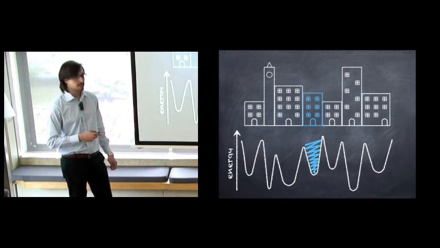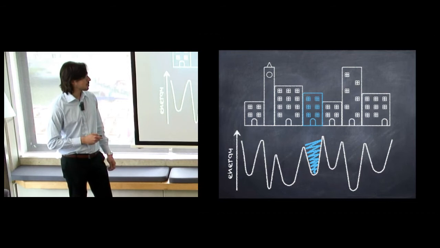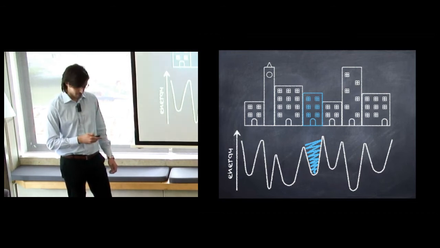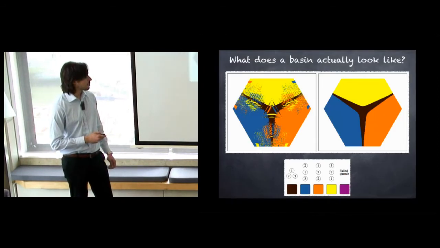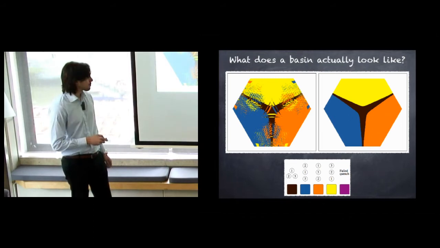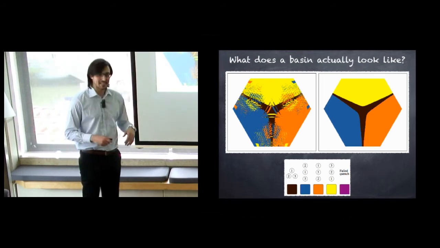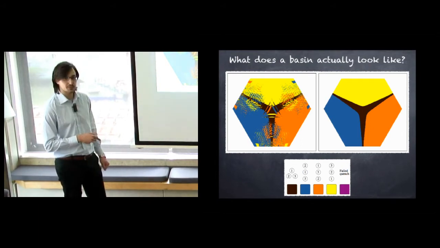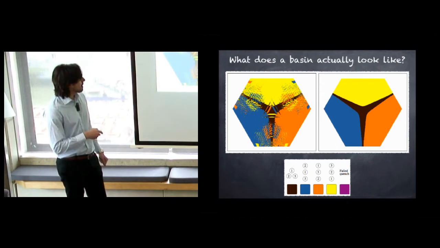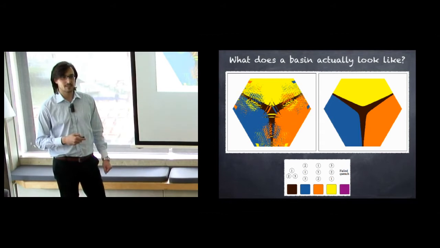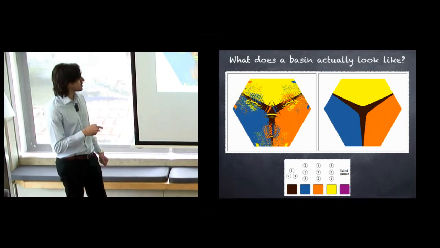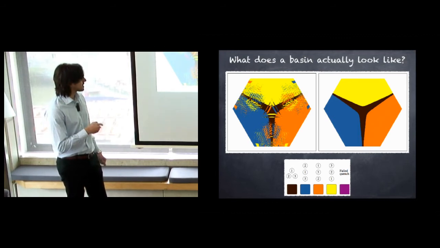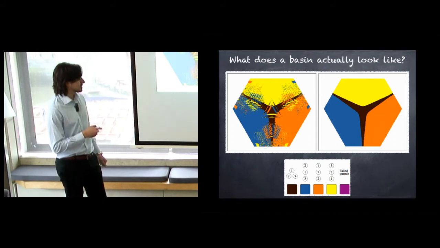By using similar statistical arguments we can count the total number of stable structures for this particular physical system. You might be wondering what does a basin of attraction actually look like? This is complicated because these are high-dimensional spaces and our intuition becomes useless. This is an example of a basin of attraction for the three particle system that we described before, and this is an example of the amount of care that needs to be taken when developing these techniques. In this particular case we use two different minimization algorithms to find the minima in the energy landscape, and as you can see here we have a lot of numerical instabilities, and therefore a lot of care must be taken when developing these algorithms.